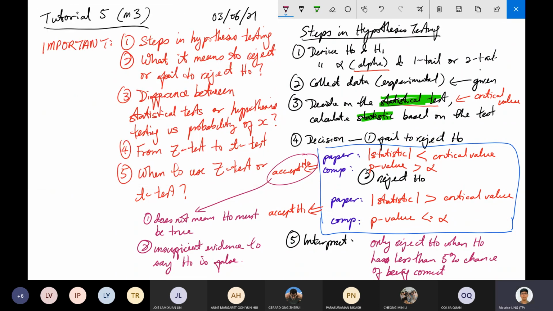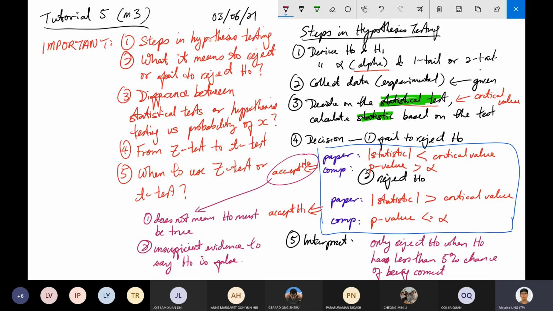It is almost like when a suspect gets tried for a murder case. If he is acquitted, that means not guilty. It doesn't mean that he is 100% not guilty. It simply means that there is insufficient evidence to say that he is guilty. I'm sure you have heard of cases whereby after a few years, that person gets retried and is found to be the criminal, because at a point in time there was insufficient evidence yet. So this is a very important concept that you have to follow.